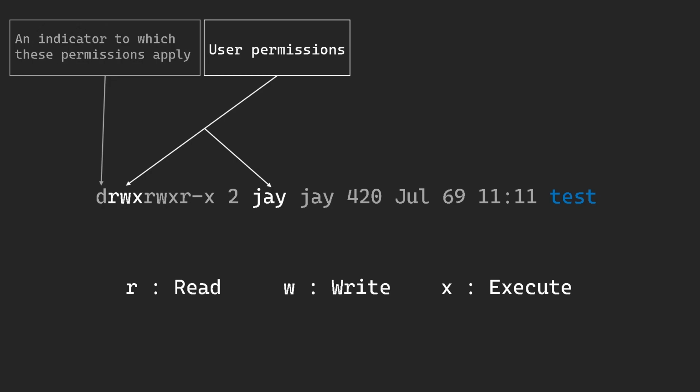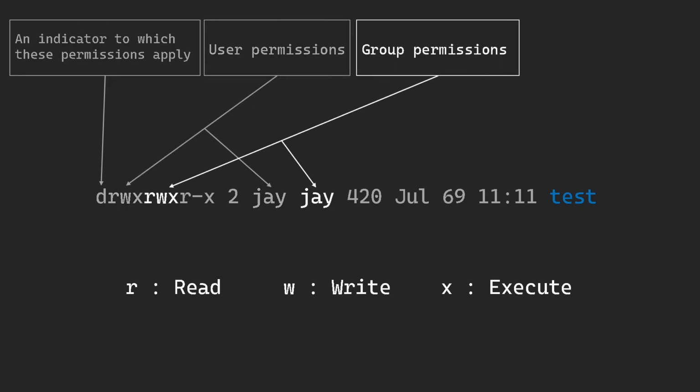If you try to cd into that directory and you don't have the X permission, you cannot go inside that directory. Okay, so we explained the first group, which was this D, this first character. We explained the second group, which is the user permissions. Now we're going to move on to the third group, this one. Got it. This group right here is the group for group.